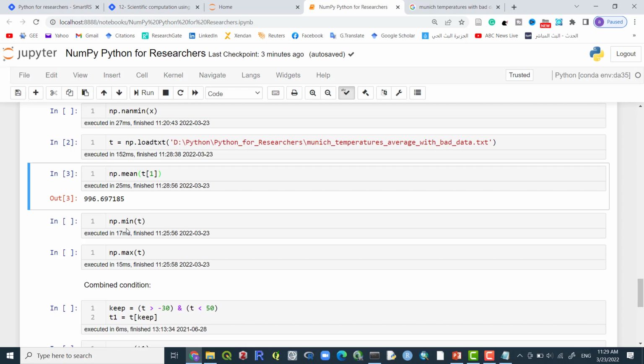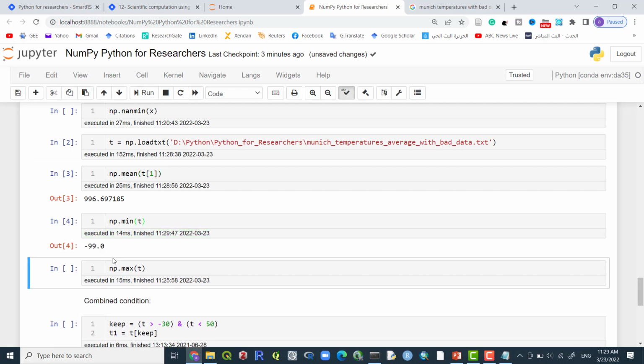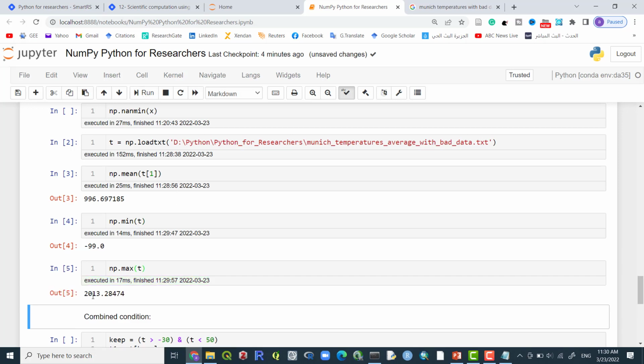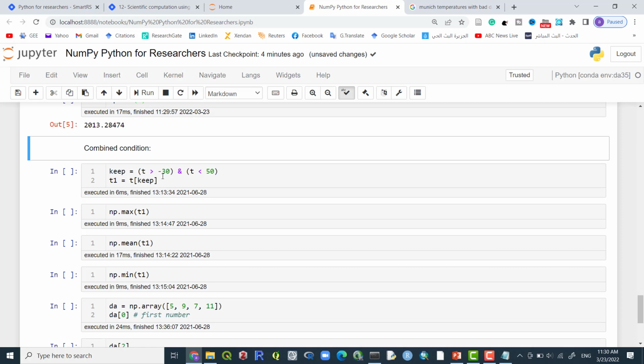In the same way, np.min, minus 99, which is not possible. And for maximum, np.max of t, 2013. Let's use a combined condition.